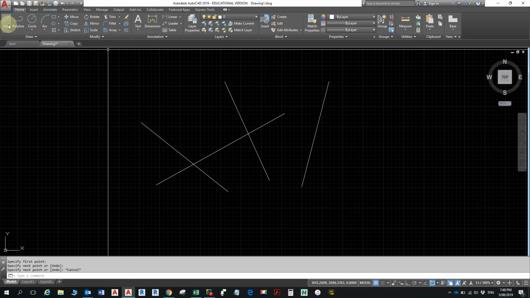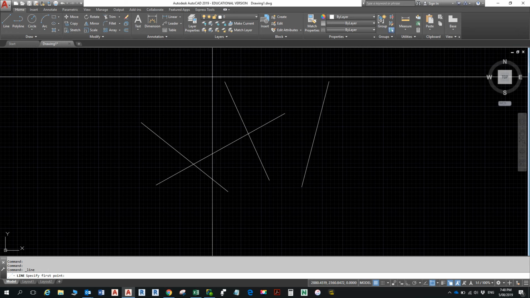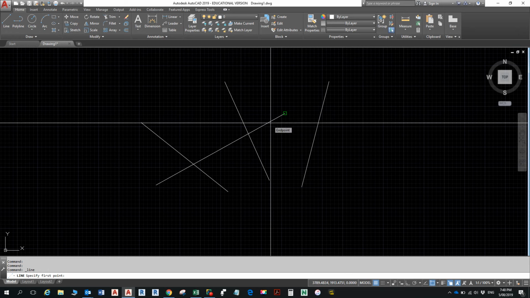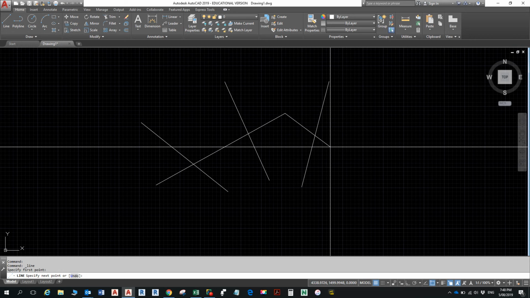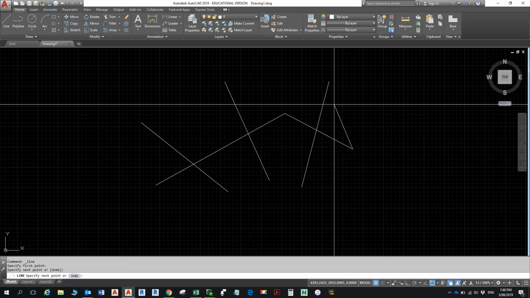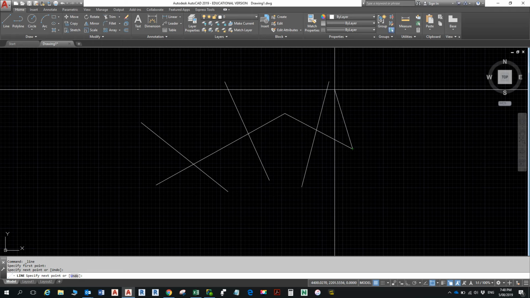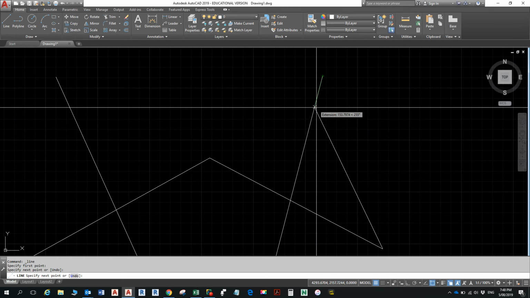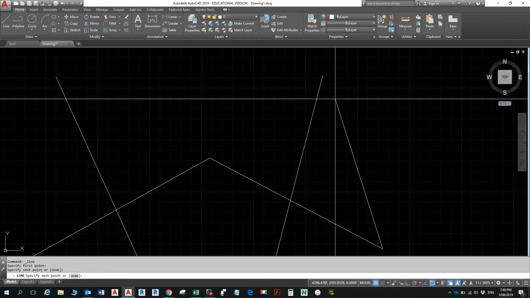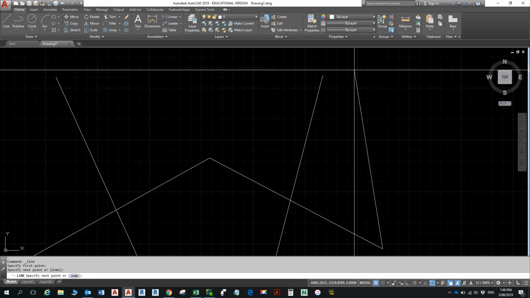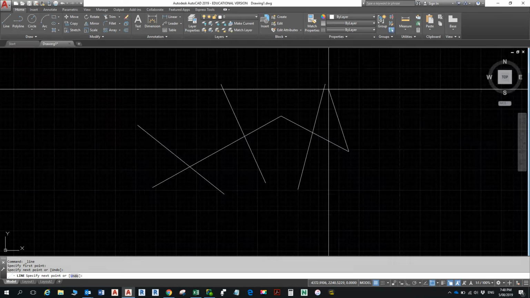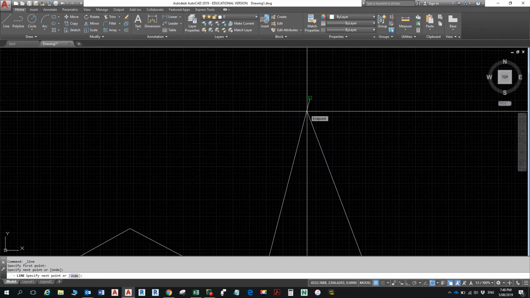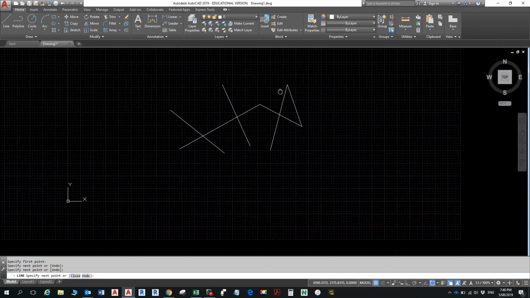Now we already have done a bit of this, where I want to begin another line. I just hover near the end of it. See here, I'm just near the end of it, and it will just latch onto it. Easy. It means you don't have to sit there zooming in without the object snap and just trying to get right to the end before it actually latches on. You just go near enough, and there you go. Now this one here, sometimes I've got that extension thing in there, and it just senses things. I'll show you how that works.